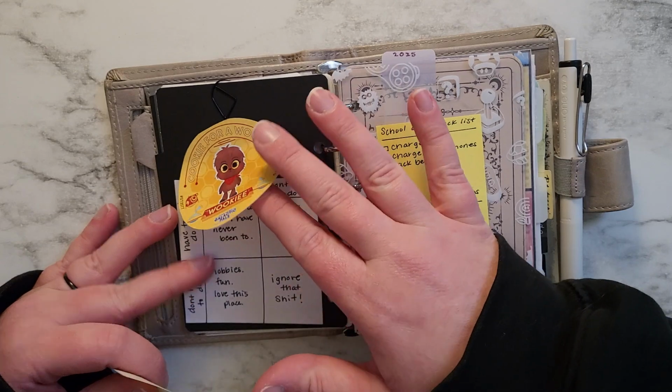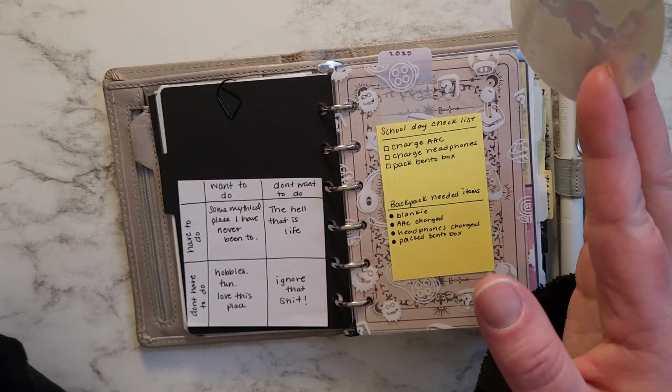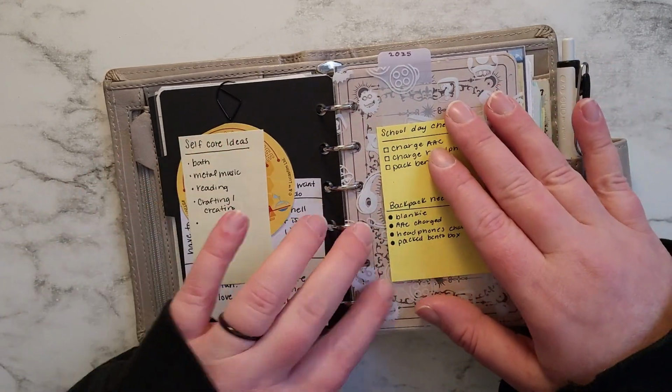This was from my son's dentist office when he went. He gave it to me. This little sticky note, it's been in my planner for forever. I made a dashboard out of that too. It's in my freebies folder. Self-care ideas.